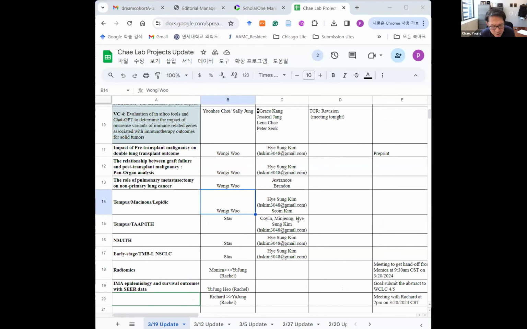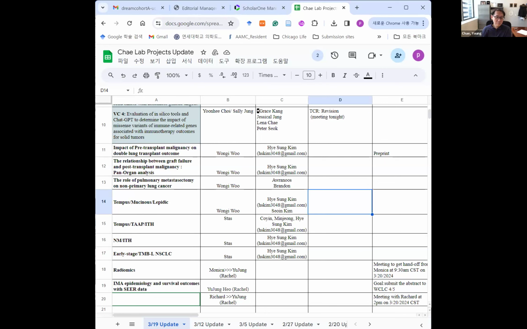Yeah, but what did you say about the separate project? What do you mean? The separate project will be focusing on IMA only. So we will analyze about 700 IMA patients, and we'll find some possible prognostic factors for them. It can be B-cell infiltration differences, or some gene expression differences. So just within all IMA, right? Yeah. Okay, that makes sense.